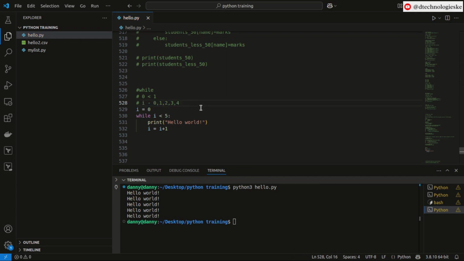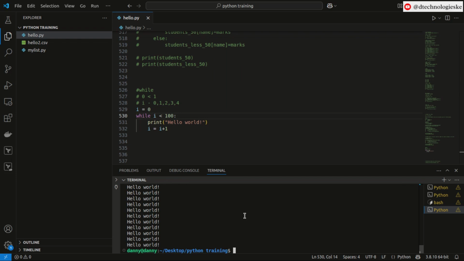So think of it being, say, 100. Let's see how fast this code will execute. Put it to 1,000. Very fast. 10,000.